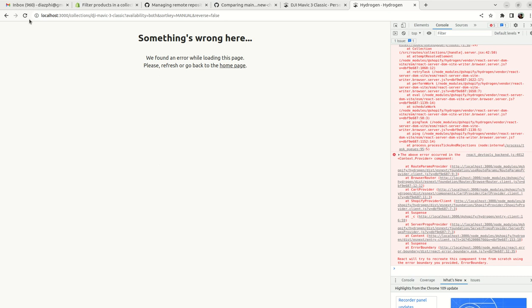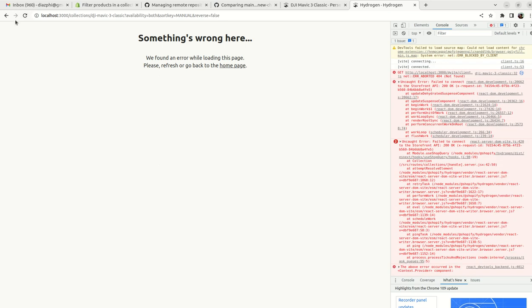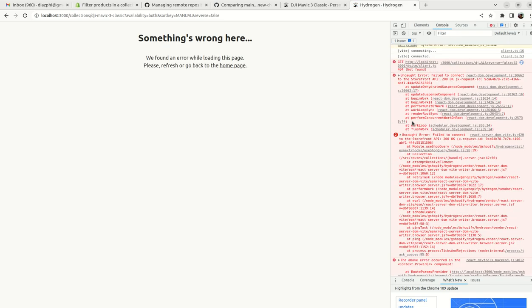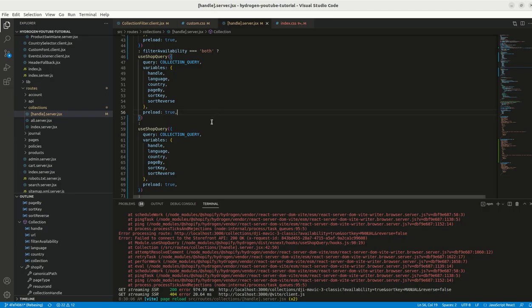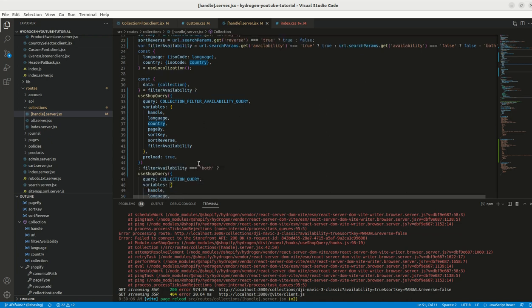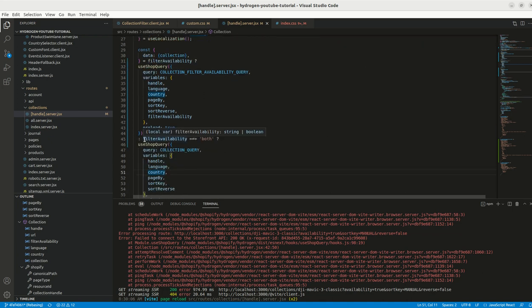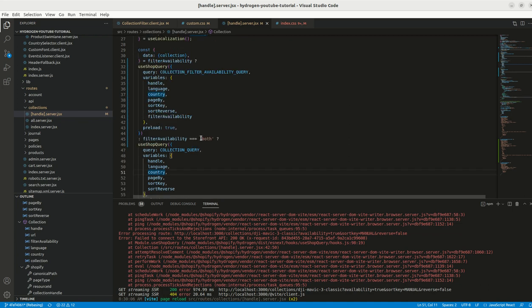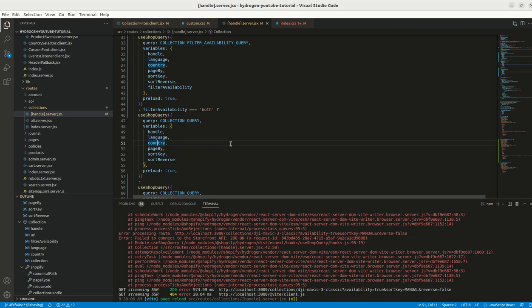Go back. Can I refresh that one? It's still the same. Okay, I think I missed something here. If the filter is both, filter availability, then if the filter availability is both, then it should be this one.